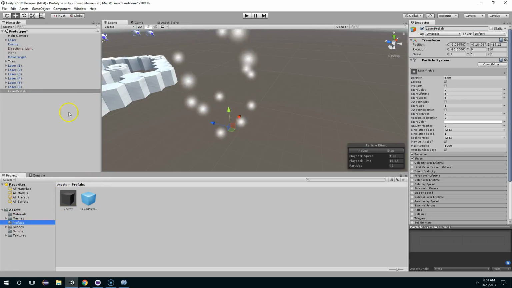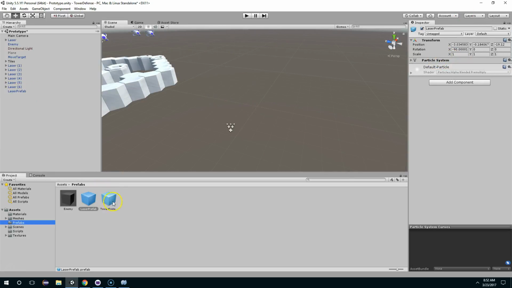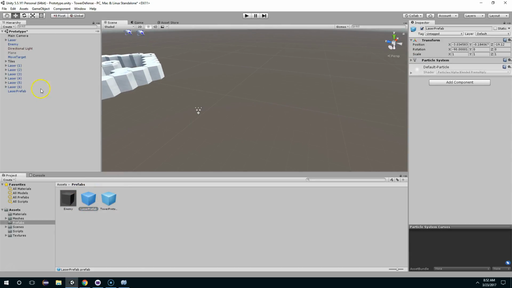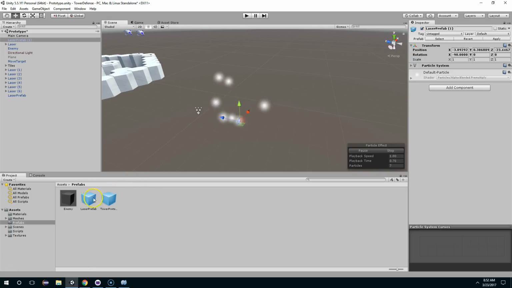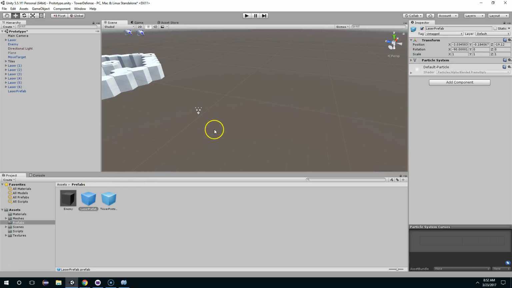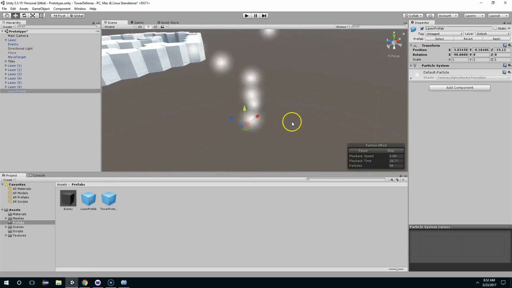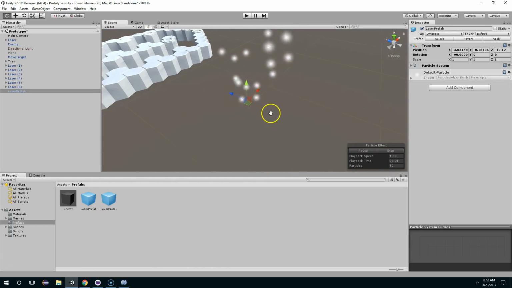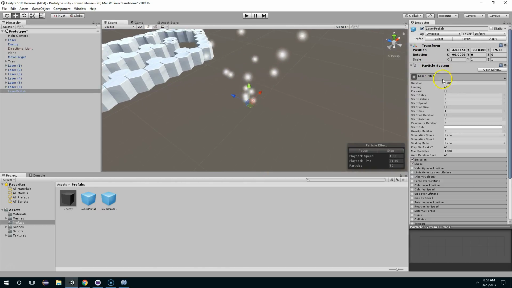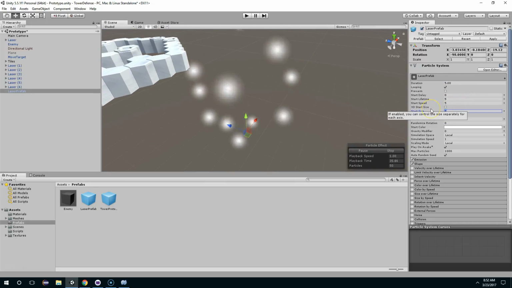So I mentioned what these are before, but basically you're just taking a game object with all of its components and settings, and if you drop that into the project view, you're essentially just saving a backup copy of that object, as it is in your scene, and then you can actually just drop it into the scene a bunch more times, or you can reference it from code to recreate it. So now we're going to work on that prefab, and right now it just kind of shoots particles out randomly. So why don't we make this look like a laser? First I'm going to change the start size to about 0.1.